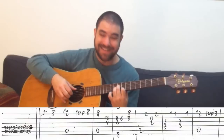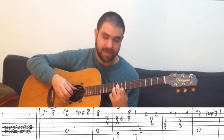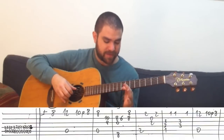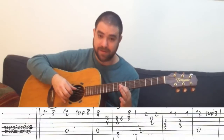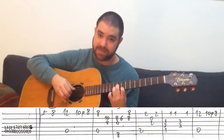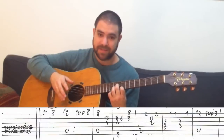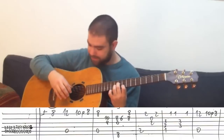Then you put on a D minor shape. This is A minor, okay? D minor shape with first finger on 8 on the E string, 10 on the B string, 9 on the E string. This is A minor. I'm gonna show it in a second why this is A minor.